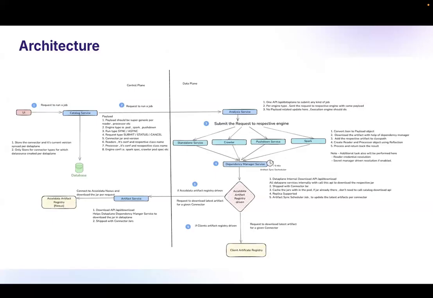Now the request goes to the dependency manager service. The dependency manager service relies on the request you send, and it performs all the schedule sync and consistent version operations. There is one more thing, the artifact registry. Acceldata provides two artifact registry options: one is Nexus and the other is the client's artifact registry. All the API jobs and submissions will be stored there. So in short, the control plane decides what to run, and the data plane decides how to run it, and it depends on the dependency manager service.